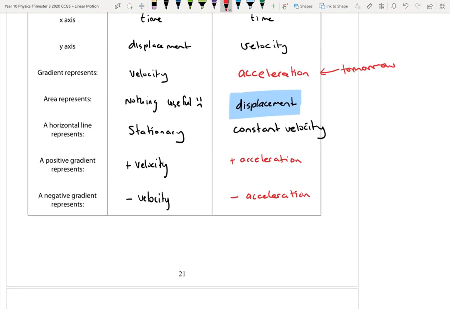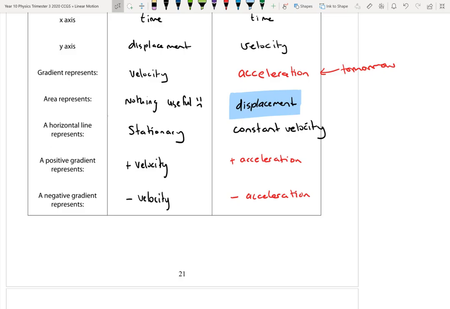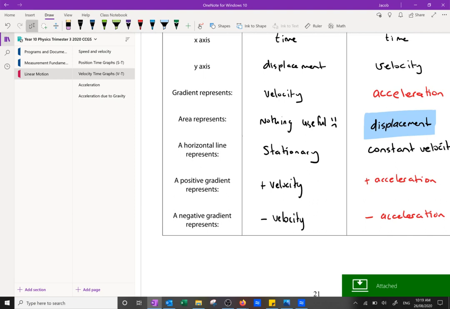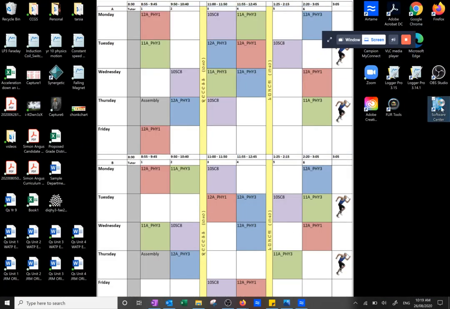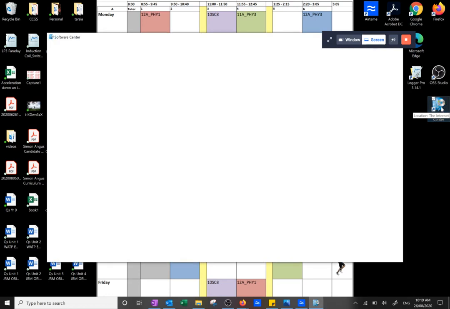But for now, who here was able to download the Logger Pro 3? Yes, I knew I could count on him. He's a good kid. Get your laptops out, guys. I emailed you a Logger Pro file and an instruction to download Logger Pro 3. Now, McClarty, let's have a look and see. Not the same problem as McLeod. Well, thank you for voicing your issue. Let's just open up the software center and see if we can find it.